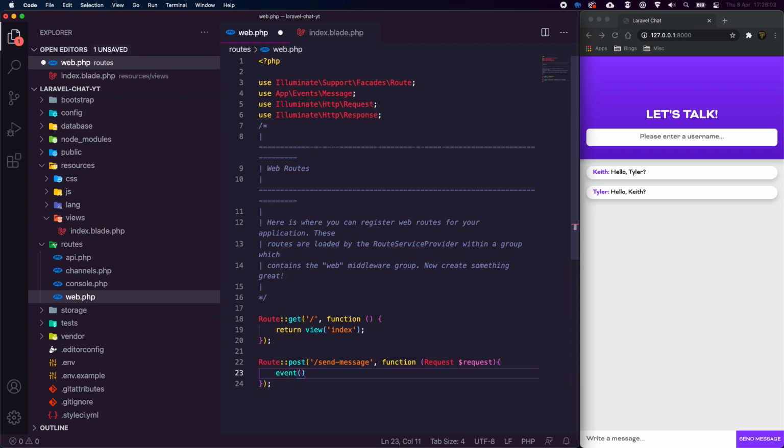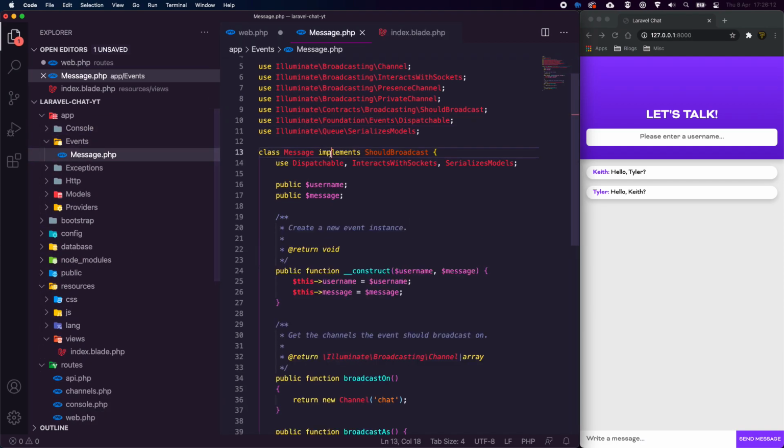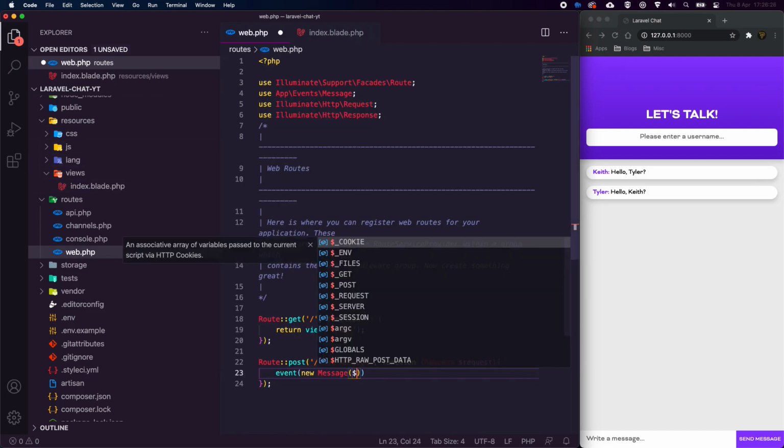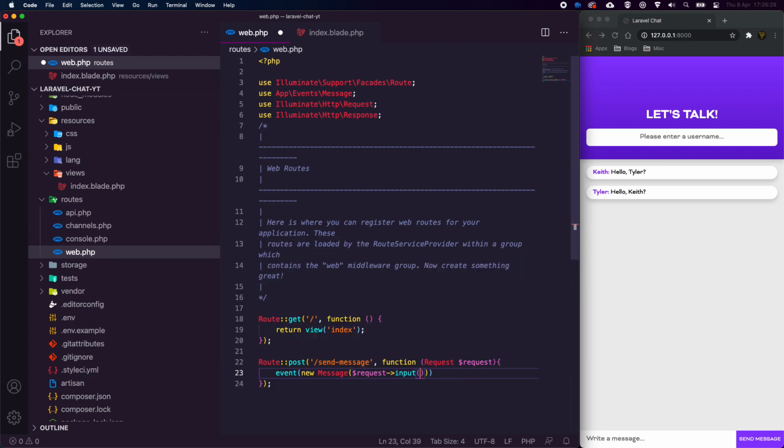So now what we need to do is create a new event. In Laravel we can call this event, and then we can create a new message. So we create the event message in here, this class, and we're calling that message. Now we're creating a new one because we're importing it in here, and then we need to pass through our two parameters. Our two parameters are username, so we can say the request hyphen input username, because we're going to be sending back a form request with our username and message in the request. So in here we'll just get input, which gets our body's message, and there you go.